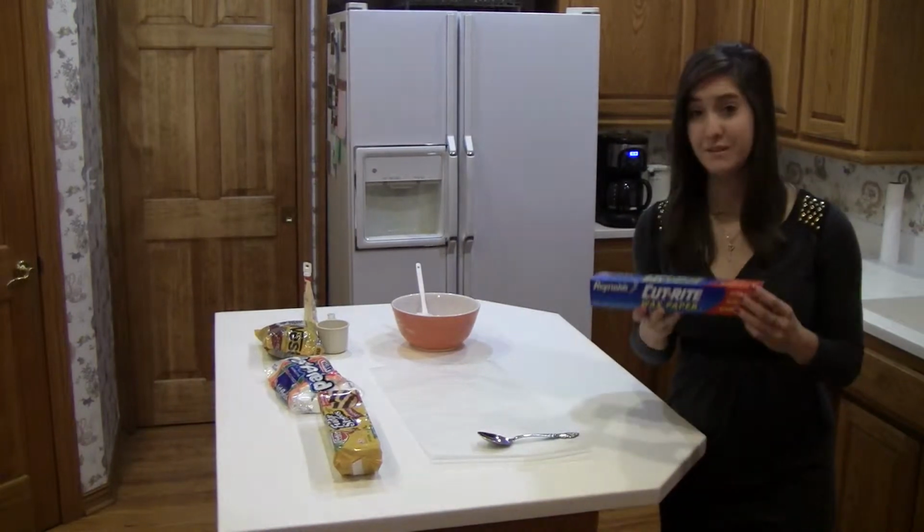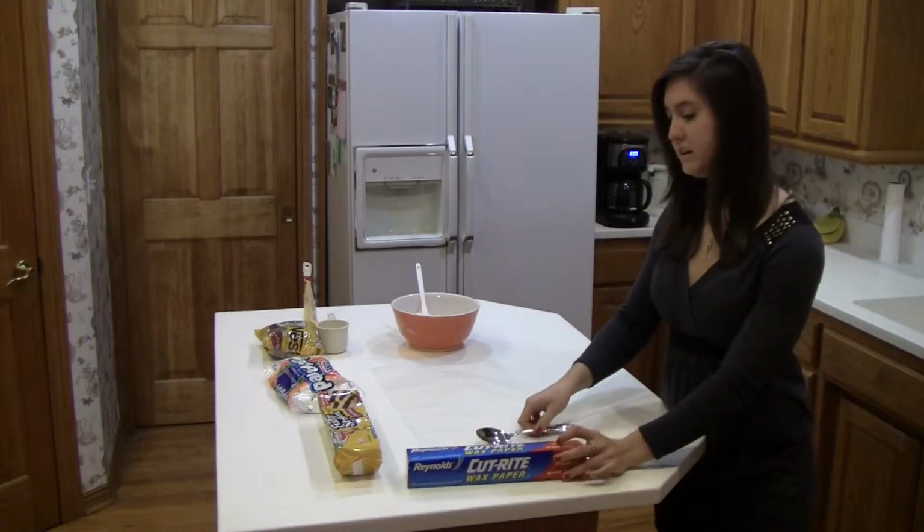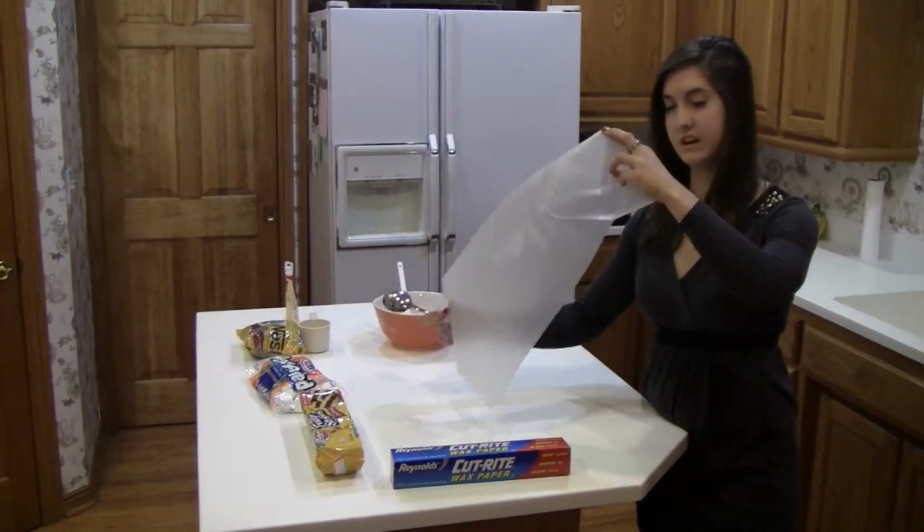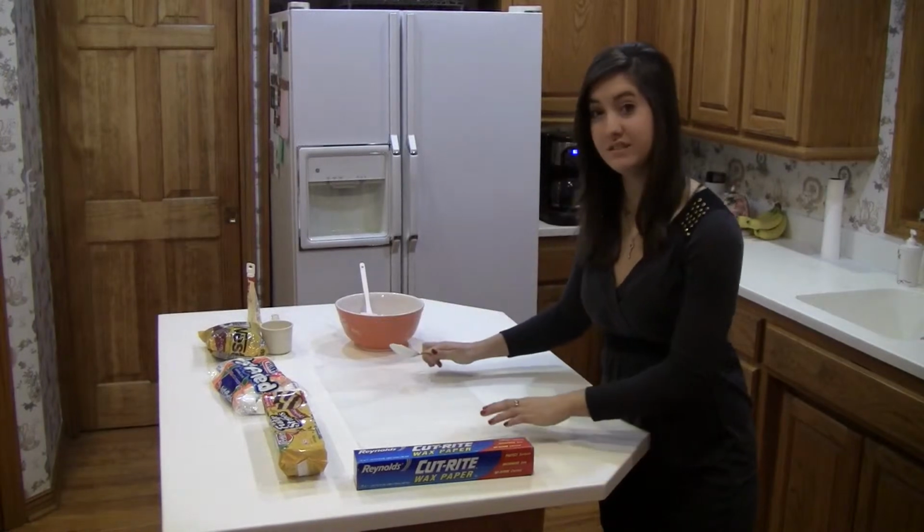First of all, you need some wax paper. This will be important to set your tasty treat on. This is what it will look like when you tear it off. You can just tear off a strip as big as you need.